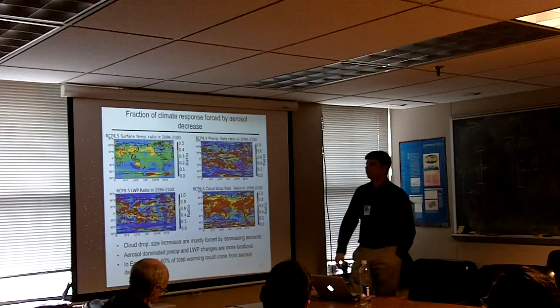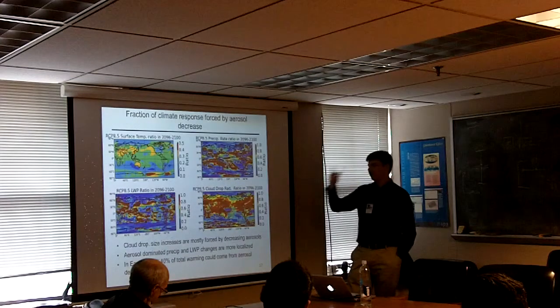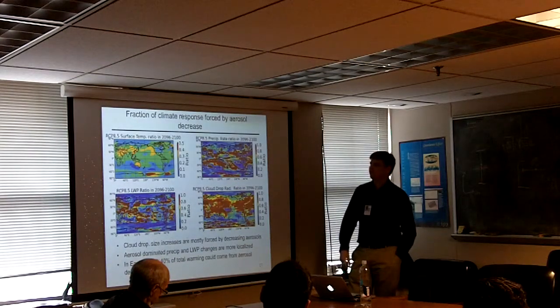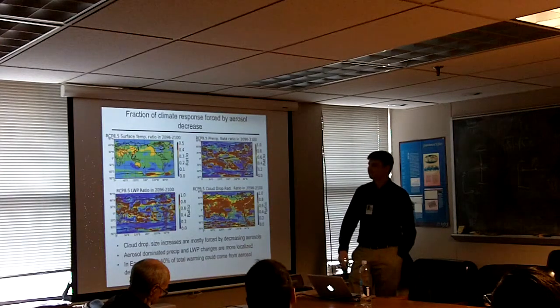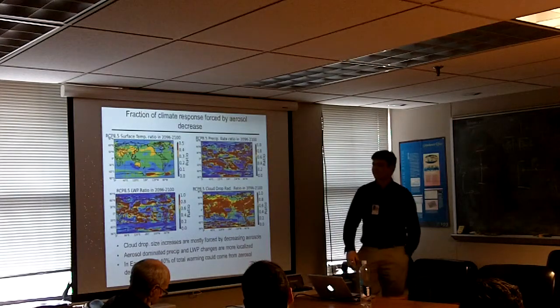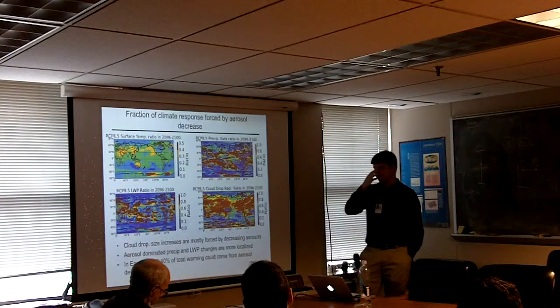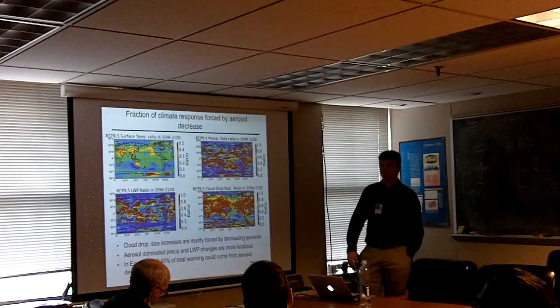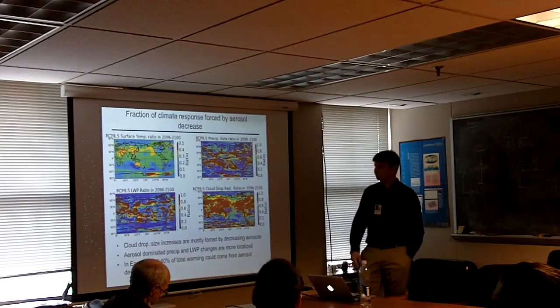And I think the numbers are a little bigger than a lot of people have expected, especially if you look at temperature over East Asia. You can get 30 to 40% of the warming coming from this aerosol decline, compared to the total warming from, say, greenhouse gases and everything put together, which is a pretty significant amount. And across the world, most of the world is at least at 10 to 20%. So these aren't things that should be overlooked when discussing climate policy and air pollution policy and cleaning up air pollution problems.